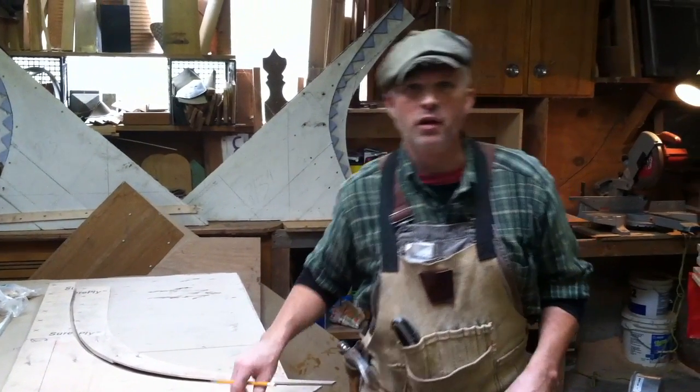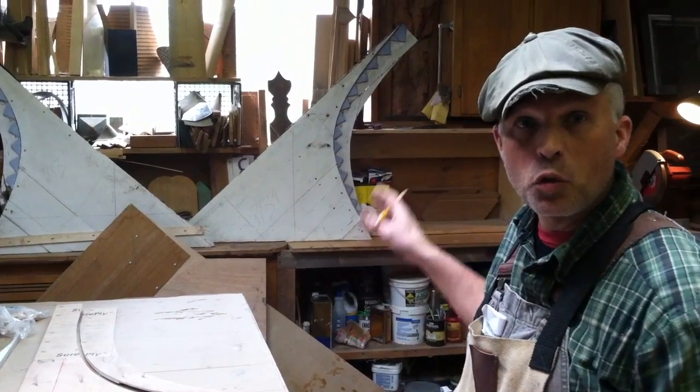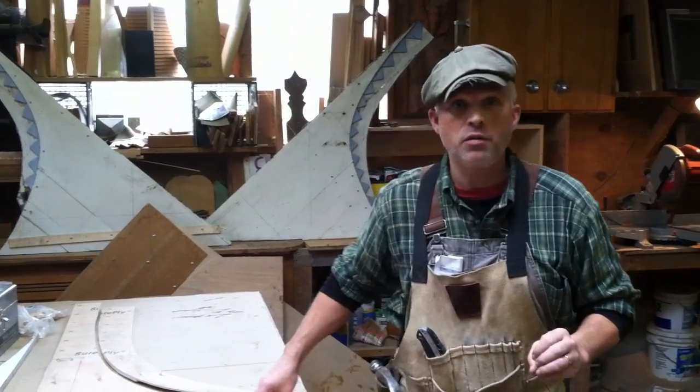Okay, welcome to the shop here at Westbrook Restorations. We're working on a historic fascia. You can see behind me here, that's the lower component. It's a 20-foot long fascia for a historic restoration project we're doing. And so I'm going to show you how we do that here in the shop next.